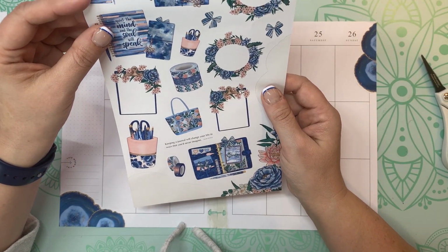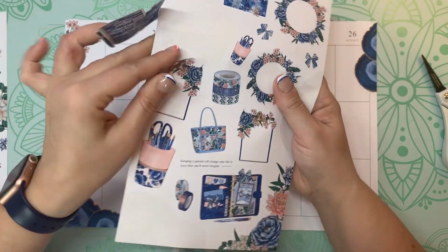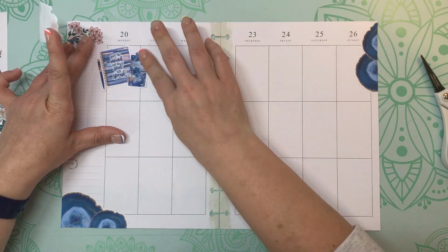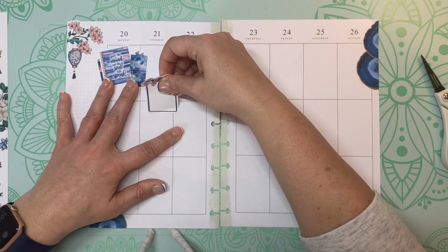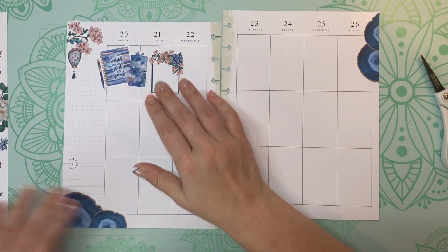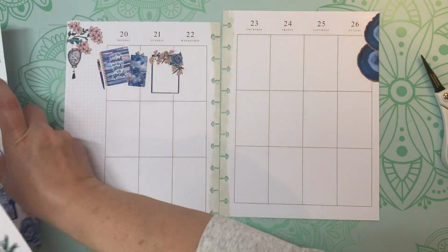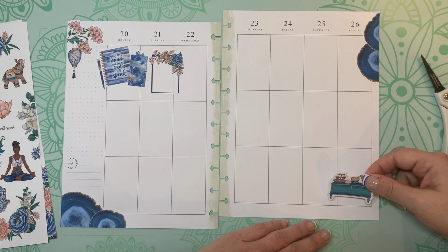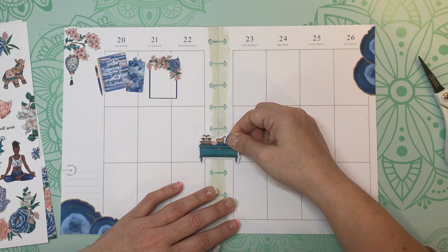Quiet the mind and the soul will speak. And I really need to hear that right now. Look at these little clipboards with the flowers on them. Those are super cute. So I'm just going to start with this up here. And then we can put this here. I love this little table. Where can this go? That would be kind of cool if we did it right in the middle.